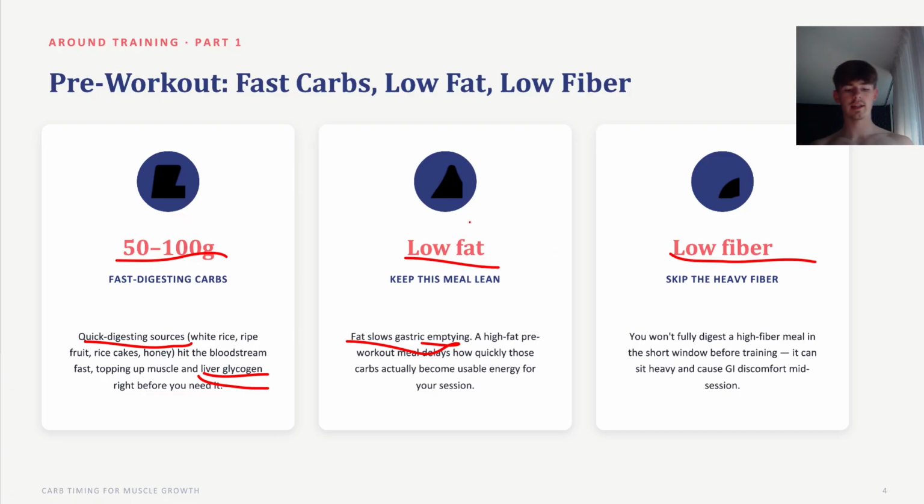And for protein, it's generally fine. It also depends. For example, some whey protein is very easily digestible. You can mix this with your pre-workout meal with these fast digesting carbs and be completely fine. If you have, for example, some yogurt, it's also fine. But yogurt does mainly consist of casein, which is slower digesting. So this might slightly slow down the digestion rate of your pre-workout meal. But I would say mainly focus on low fat and low fiber.